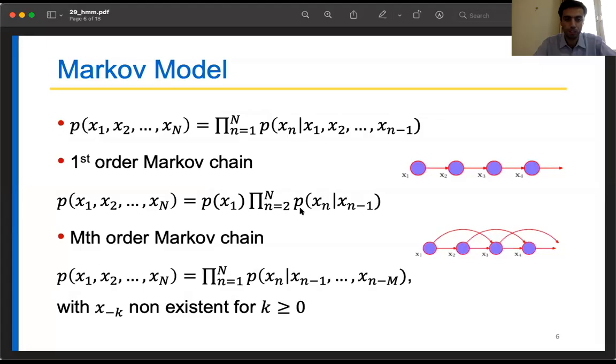Now here it is defined more in terms of probabilities, that what is probabilistically, what is Markov model? It means my current value depends only on the previous value. The probability of x1, x2, and so on up to xn can be written as p of x1, p of x2 given x1, into p of x3 given x2, like that. So there is conditional independence. So basically this whole probability, if I say probability of x4 given, let me write it down here.